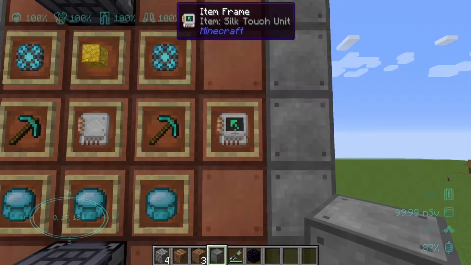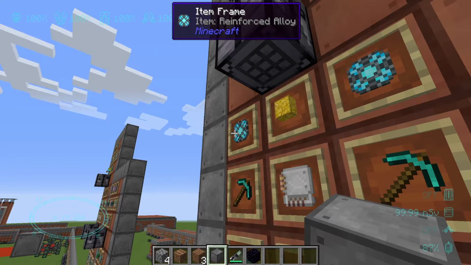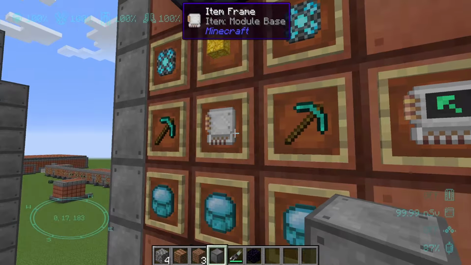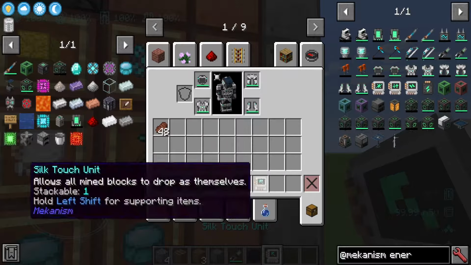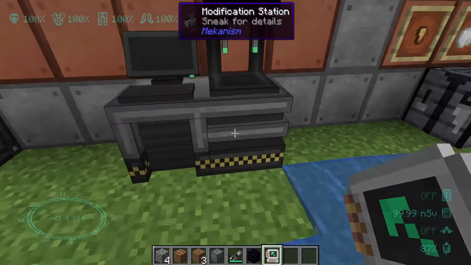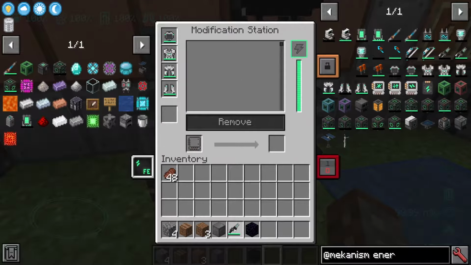Next up, we have the Silk Touch unit. This is going to require 1 refined glowstone block, 2 reinforced alloys, 2 diamond pickaxes, 1 modular base, and 3 polonium pellets. Now, I believe you can only get 1 of these at a time, but this is going to do exactly what it says on the tin and give you the ability to use Silk Touch on your Meka-Tool. That's now installed.